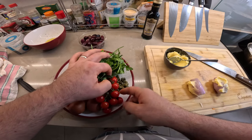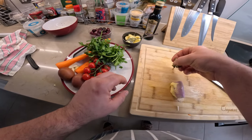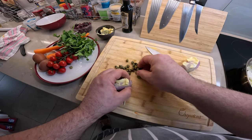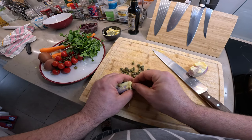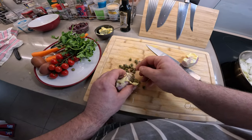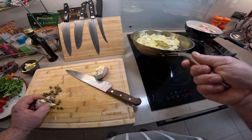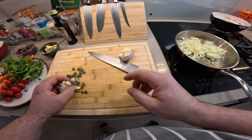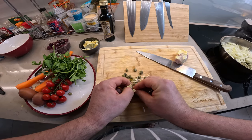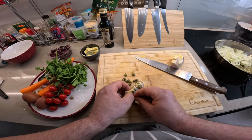And I know what to do. I've got some capers here, because I think this dish is crying out for capers. So I'm going to add capers with the shallots if I can. Squeeze some capers in there. And this should add another layer of flavor to this dish.